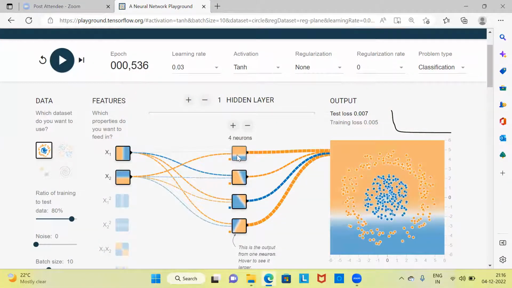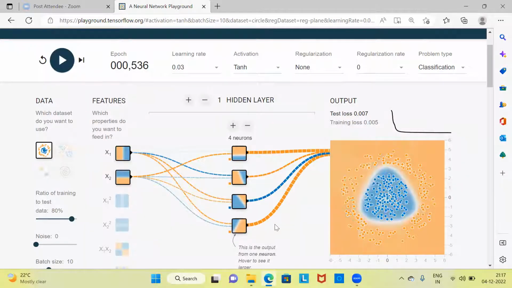Now, what is happening here? This is a very interesting neuron. What this has done is it has given higher weightage to the region at the top, and it has given lower weightage to the region at the bottom. Now, this neuron here is saying that I'm going to give high weightage to the ones on the left-hand side and lower weightage to the ones at the top right-hand side. The third neuron here is giving even higher weightage to the lower left-hand side region and lesser weightage to the ones at the top right.